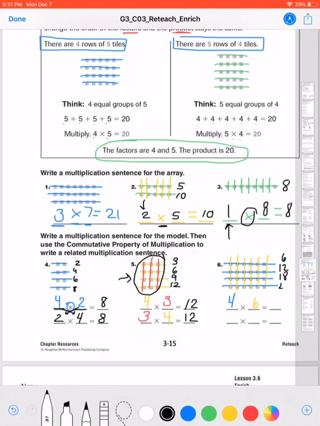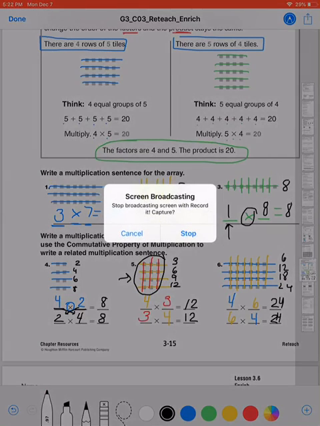My pen isn't working. There we go. So on the first line, we know that our answer is going to be 24. Now, use the commutative property of multiplication and switch those around. Let's see what you got. All right, 6 goes there, 4 goes there, and 24 goes here. So we've got 4 times 6 equals 24, and 6 times 4 also equals 24. You were a rock star today. Awesome job.